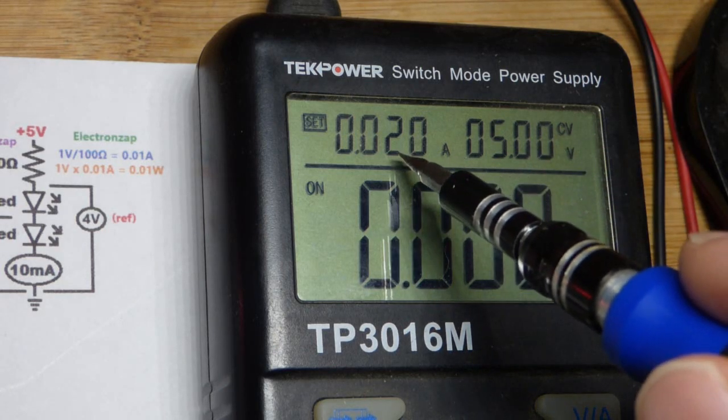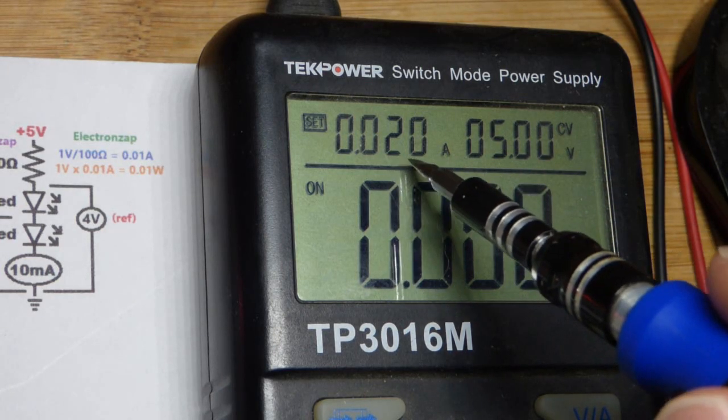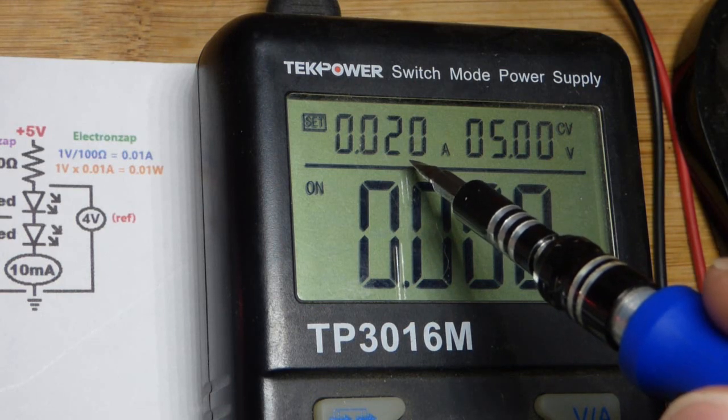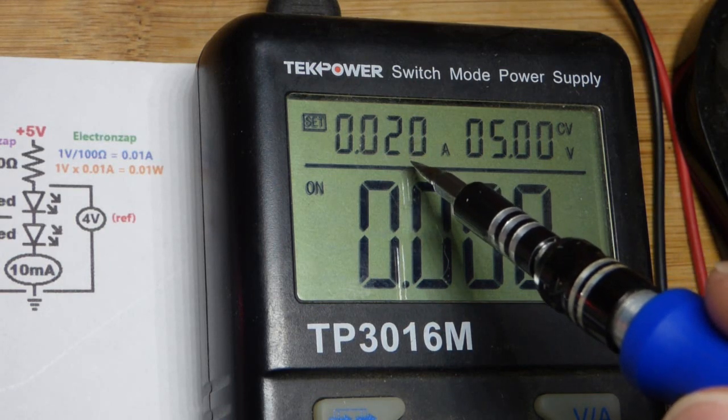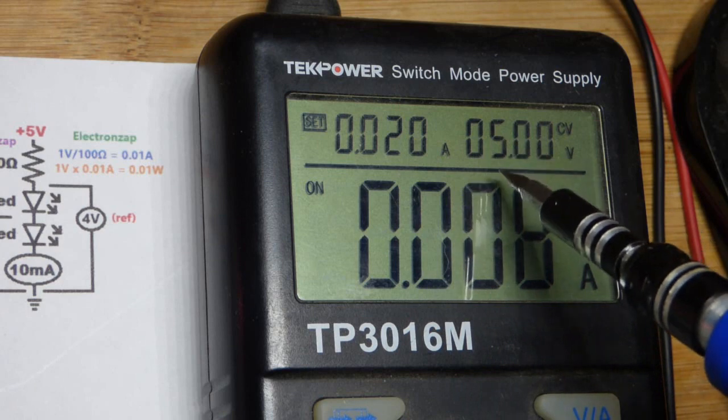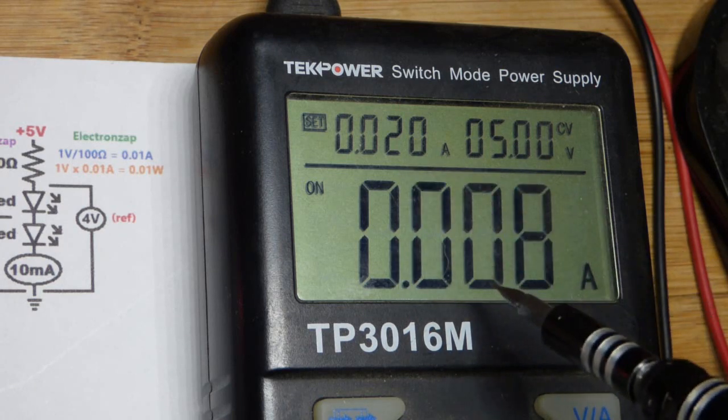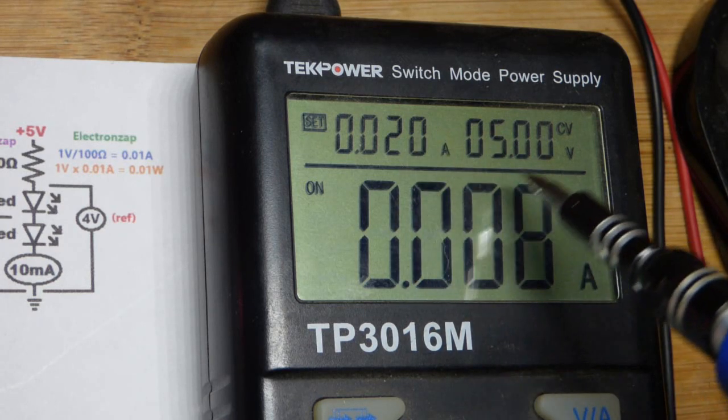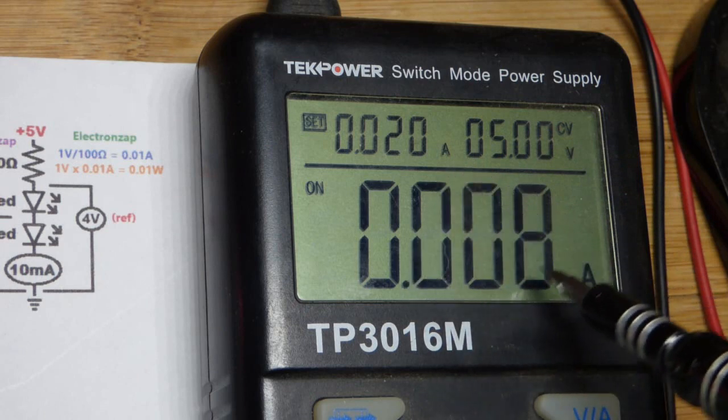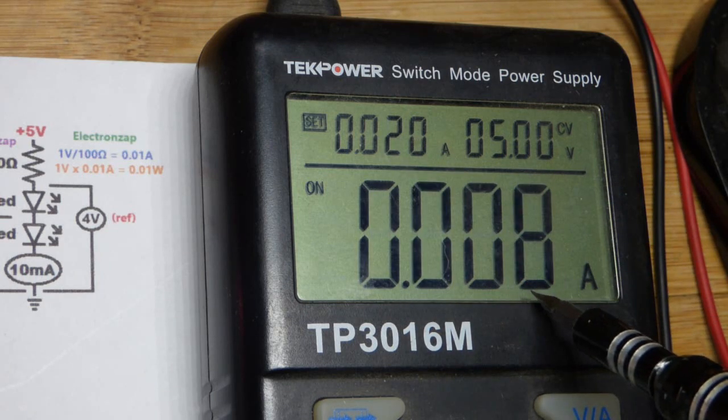It's maintaining five volts. That's the maximum current that this will let go through. If the circuit wants more current than that, it will lower the voltage until you get the current, so it would say CC instead of CV. You can see the current is lower than the maximum we set there.